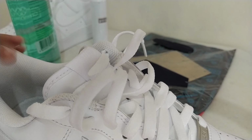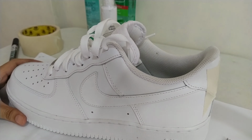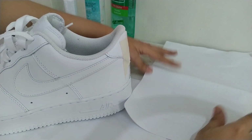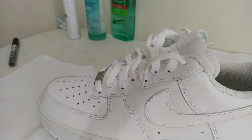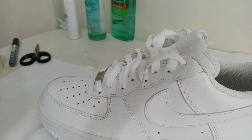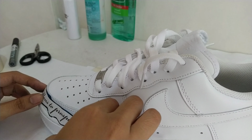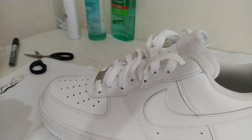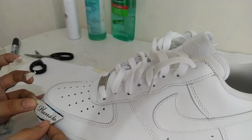Before I traced the design on the shoes, I used a concoction of alcohol and nail polish remover to remove the manufactured coating of the shoes. Next is just tape the design on the shoes. Be careful not to smudge the carbon paper film on the shoes because it may stain it.